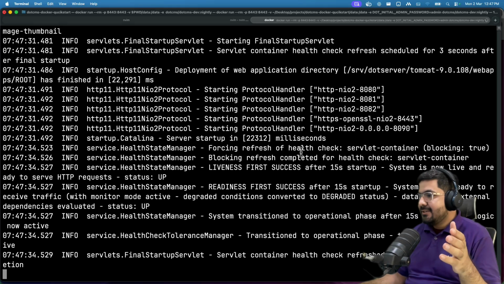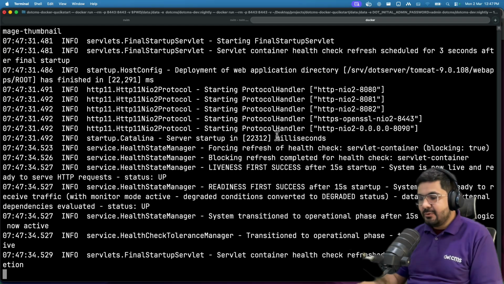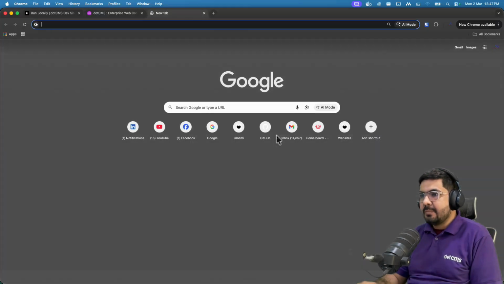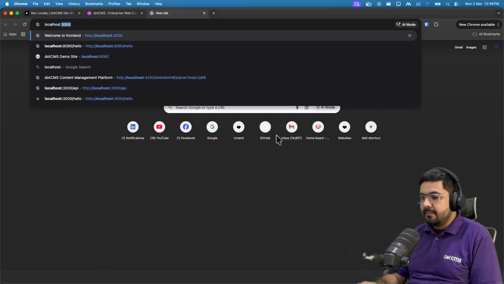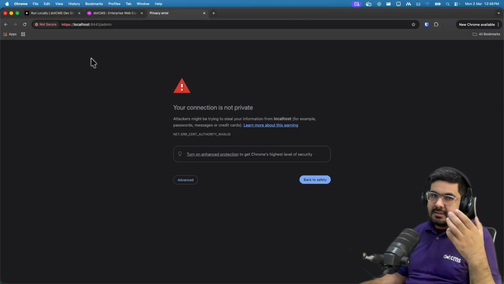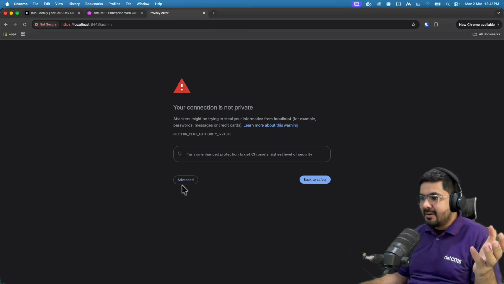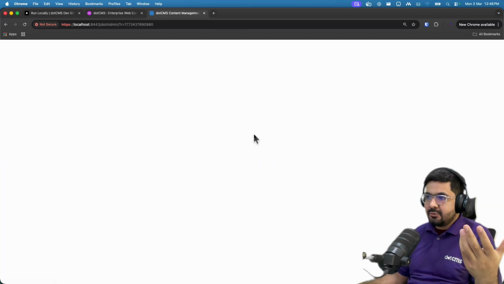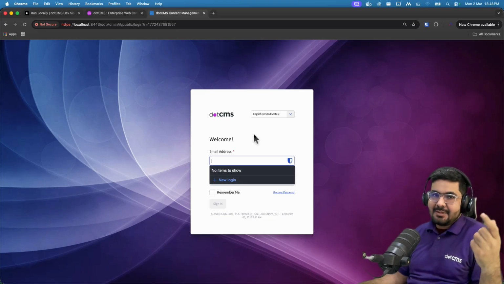Okay, so over here you can see that our dotCMS instance is running, because it is saying that we are up at port 8443, which was the port we already mapped. So all you have to do is go to Google Chrome, open a new tab, and type localhost:8443/admin. Obviously this is not a valid certificate, so since we are running it locally, we can just avoid it and proceed to our localhost site. And there you have it, a running dotCMS instance with just one single command.